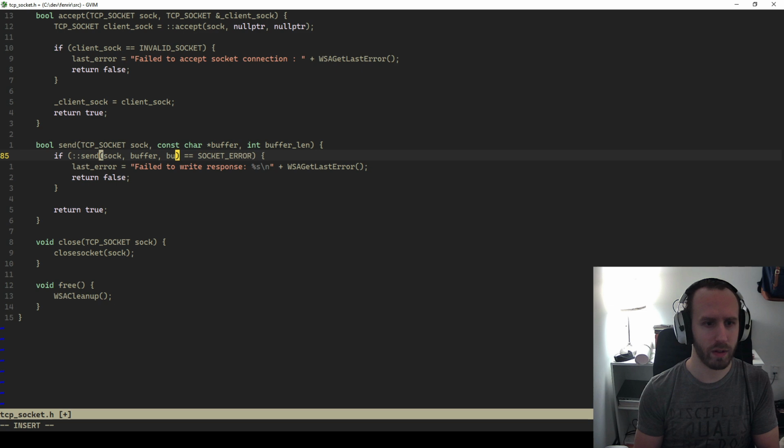Here's the buffer, and then the buffer length. Right?